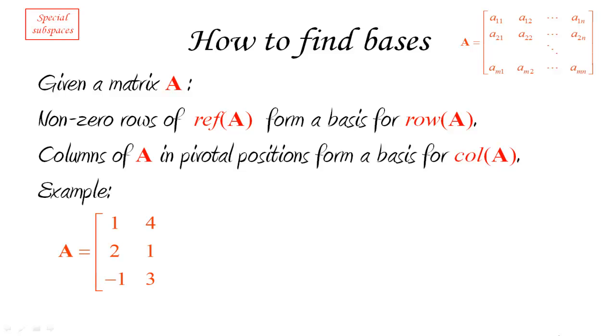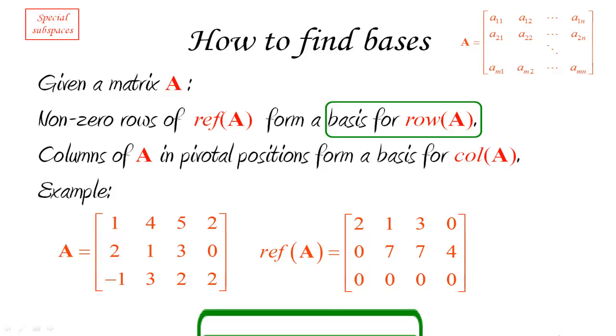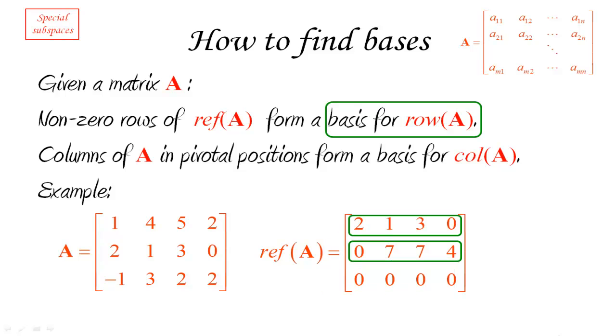Consider this matrix. You may want to put that matrix in your calculator, find out what the REF is, and remember, you're probably going to find a different REF from the one I'm going to show you. But the REF I came up with is this one. So let's say that what I want to do is find a basis for the row space of A. All I have to do is look at the rows in the REF of A which are non-zero. So that would be the first two rows. Well, they form a basis for the row space of A.